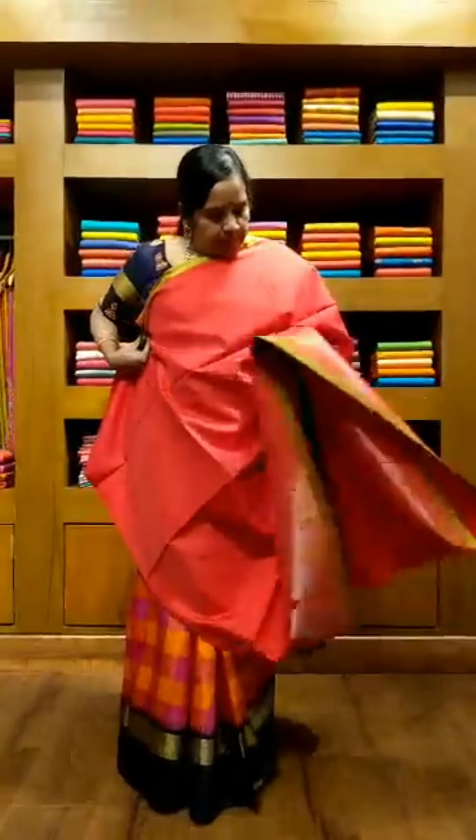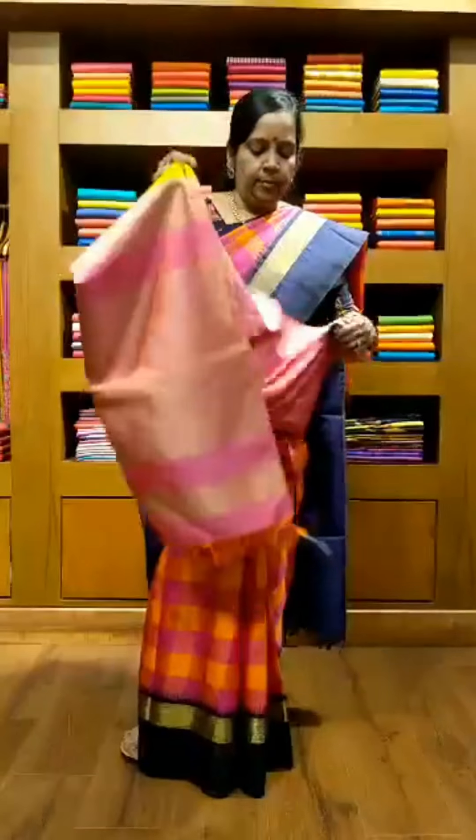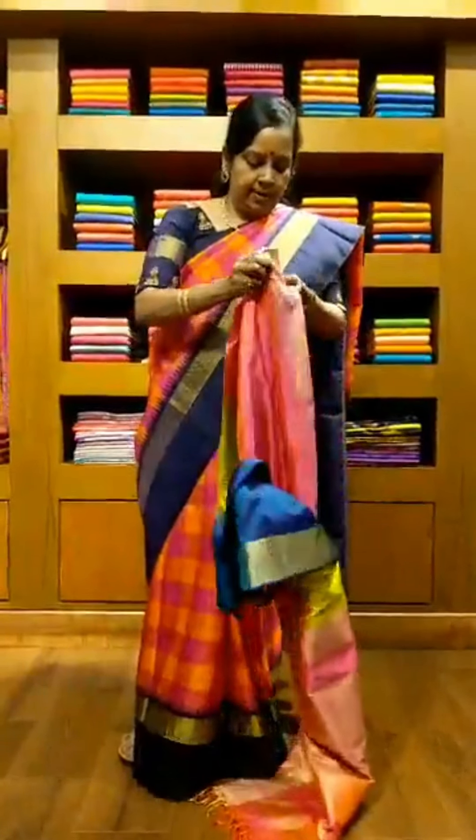Now I am going to show you something very traditional but in a different way. This is a beautiful red colored saree. It has got a nice temple border in gold and silver, and the pallu also has beautiful temple motifs. There is a little green selvedge which is very beautiful — it adds beauty to the saree and gives an exceptional look. The price of this saree is 9,100 rupees. This is saree number 6.